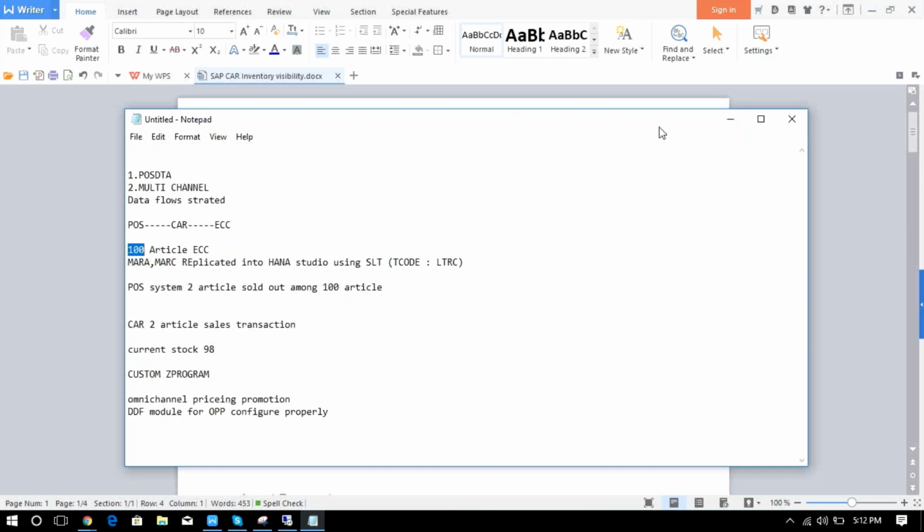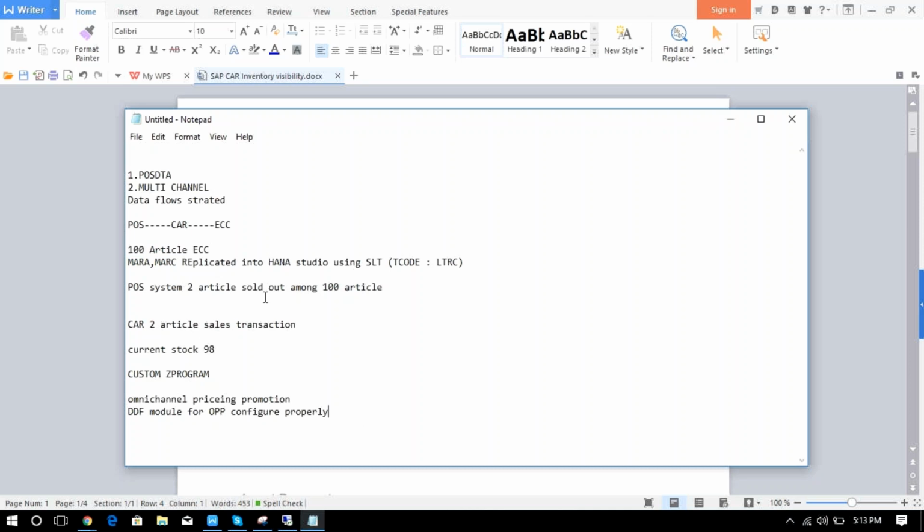But before that, the DDF module is a huge module, so it will take a little bit of time. So before I go to that module, I'll prefer to go through these smaller modules like inventory visibility, omnichannel, and OSA, on-shelf availability. Then we will discuss the DDF module, and for that we need our ECC system. I'll ask Julian. Generally we work this way. I will ask Julian to give me an ECC system, and I will show you how to configure and how to trigger. Okay.